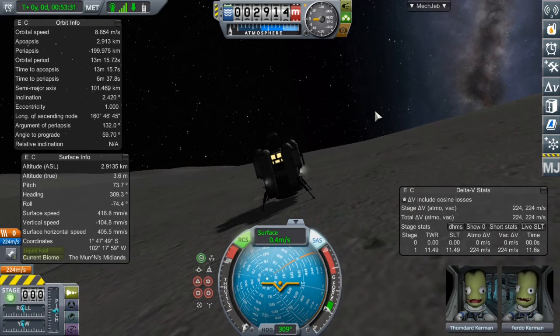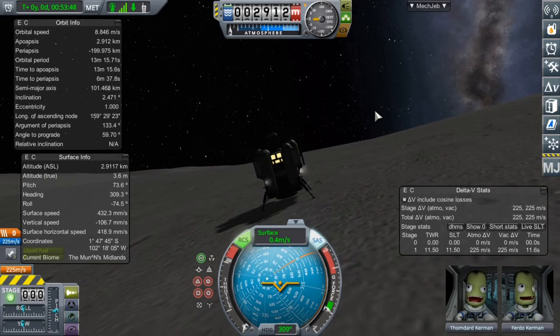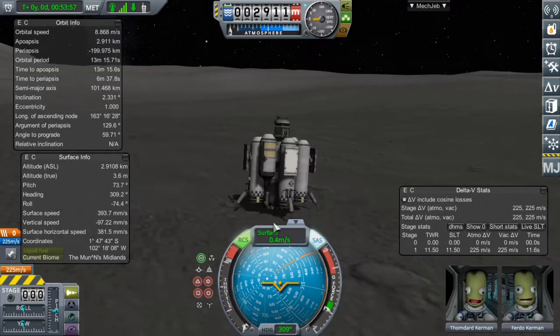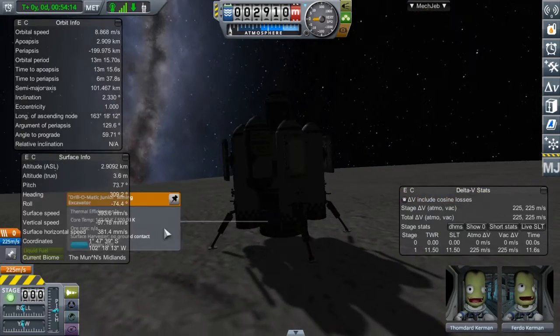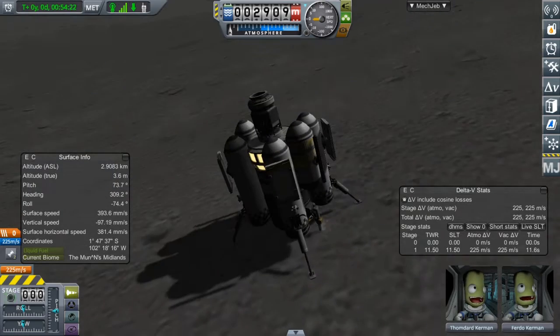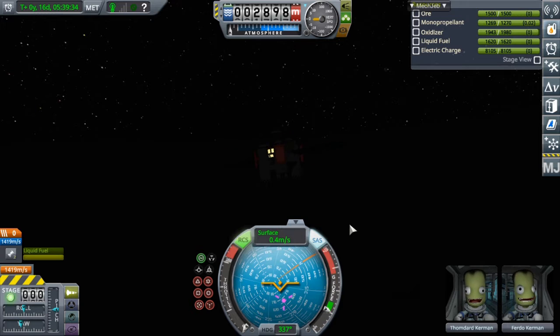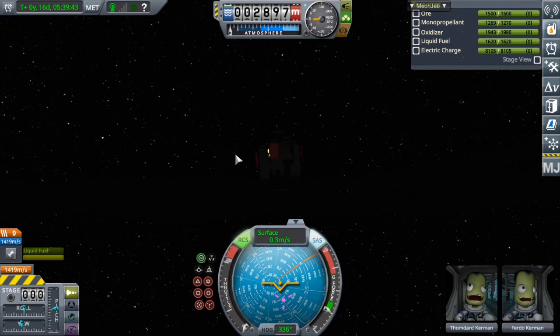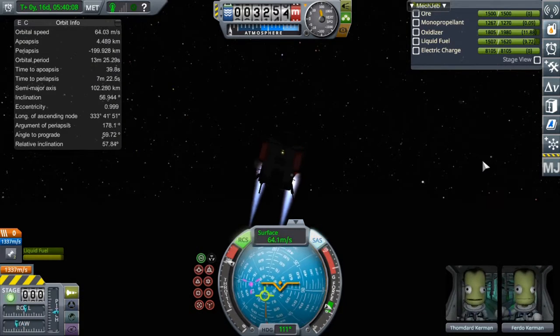0.4 meters per second. Maybe speed up, slow it down. I don't know. Just start mining. It's fine. I'll stop when I get there. Yeah. See, I survived. This is my 7th run to the station.